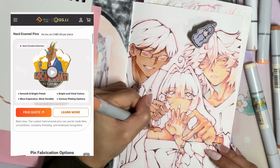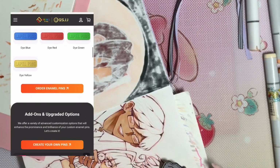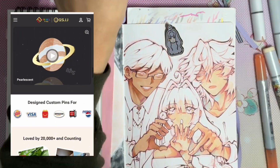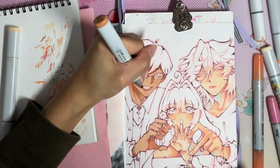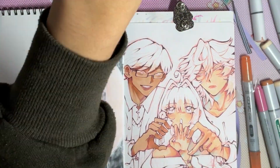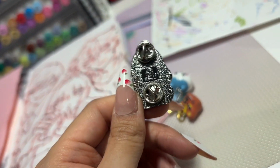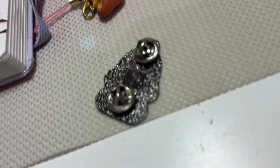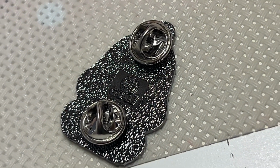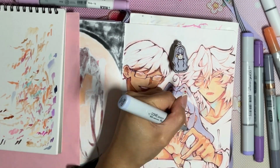And they have a whole bunch of finishes and backings that you could choose from, even down to the packaging that you want it to be on. And honestly, it was super fun, and my pin came with their logo on it, and it's super cute. I love it, and it's not intrusive at all. And they also don't have a minimum, and their prices are actually relatively very good. Haven't again done any manufacturing work for my things, but this honestly took a lot of the anxiety away from me wanting to do that, and I honestly want to continue working with them in the future. Honestly, GSJJ, if you see this.